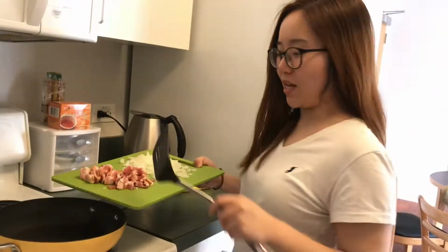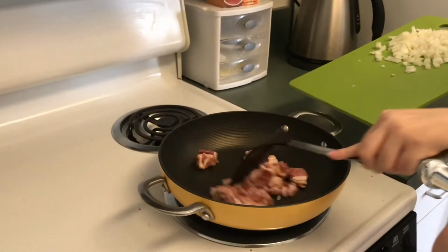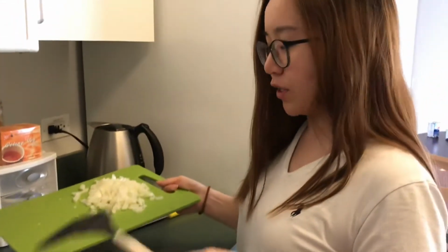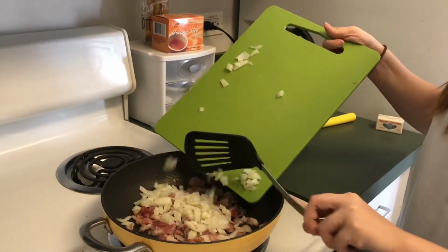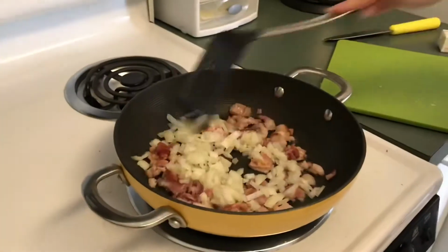First, we're going to fry the bacon. Once there's enough bacon grease, we're going to add the onions and fry them until they're caramelized. Once caramelized, we're going to add the 1/4 cup of butter.